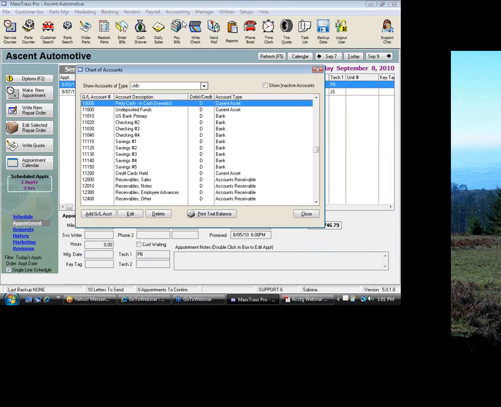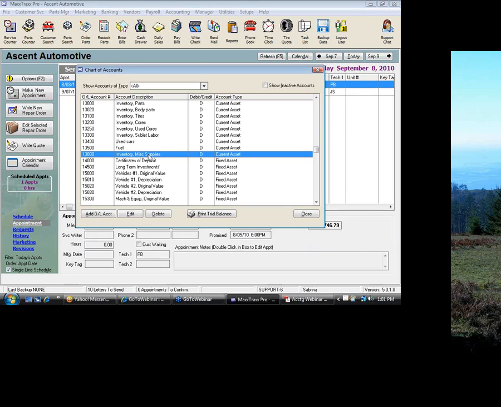The only time that I've actually seen a shop ever really even consider using this is if they want to actually sell miscellaneous supplies under a part number, but they want to track it in their inventory differently. So this really is not a whole lot different than tracking your tires separately or your collision parts separately. You're just saying that these parts that we call inventory are actually miscellaneous supplies. So it's a little bit about how that works.